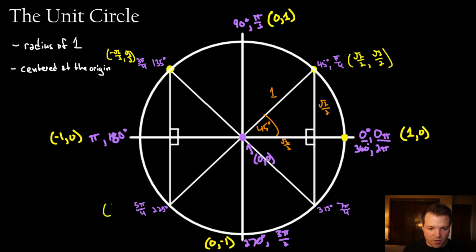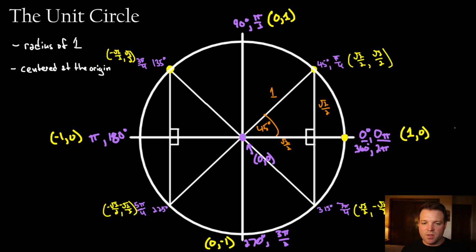And then we're going to reflect it down here, negative root 2 over 2, comma negative root 2 over 2. Sorry about that. The y is also going down, of course. And then finally here, we're back to positive root 2 over 2 for the x, and negative root 2 over 2 for the y. Okay.